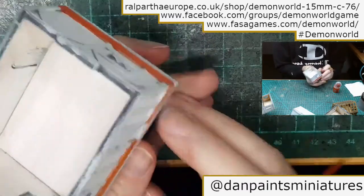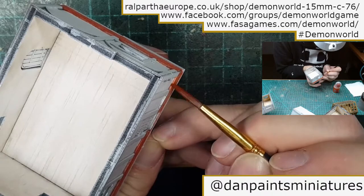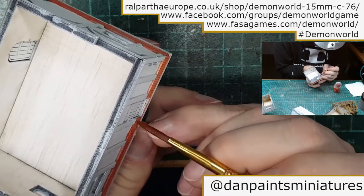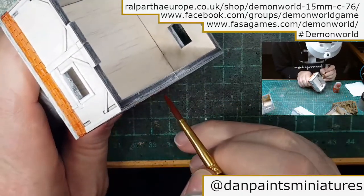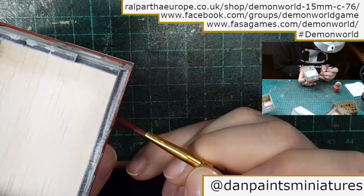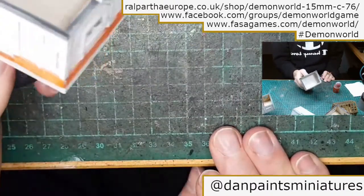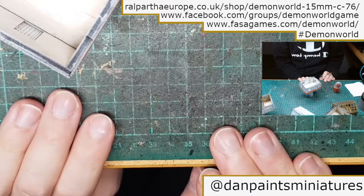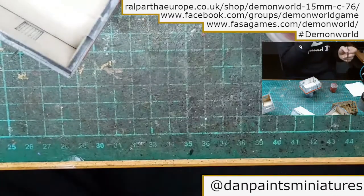And some of the flocking's falling off because it can. The flocking. Flocking's like static grass. You buy 100 grams of it to use 10 because the other 90 gets wasted in the process. Well, I do it over the containers, and I've been fortunate enough to not send any of them flying. The trouble with static grass is, I've got the central heating on, so there's air movement around the house, which means static charge is building up on everything, because air moving over anything produces friction and a static charge.